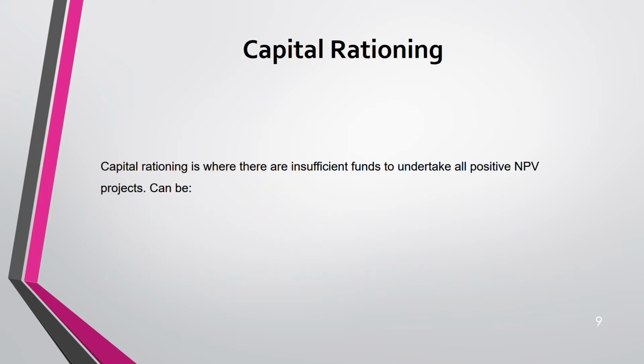Capital rationing. Capital rationing means you cannot invest in all the projects that give you positive net present value. Not possible. Let's say 5 projects are there. Is it possible you can invest in all the 5 projects because all are positive net present value? No, you have to decide. You have to rank them because you have insufficient funds. In the practical world, it's not possible. Funds are limited, right? So it is known as capital rationing.